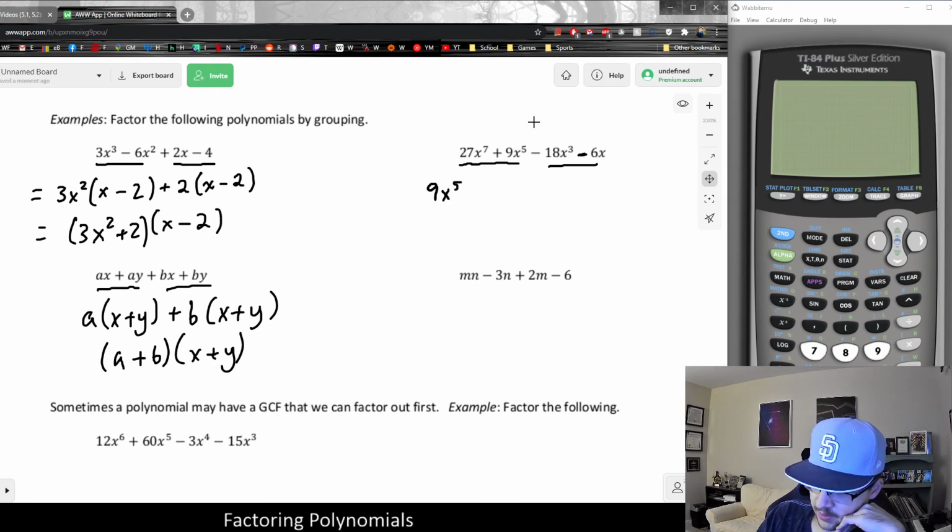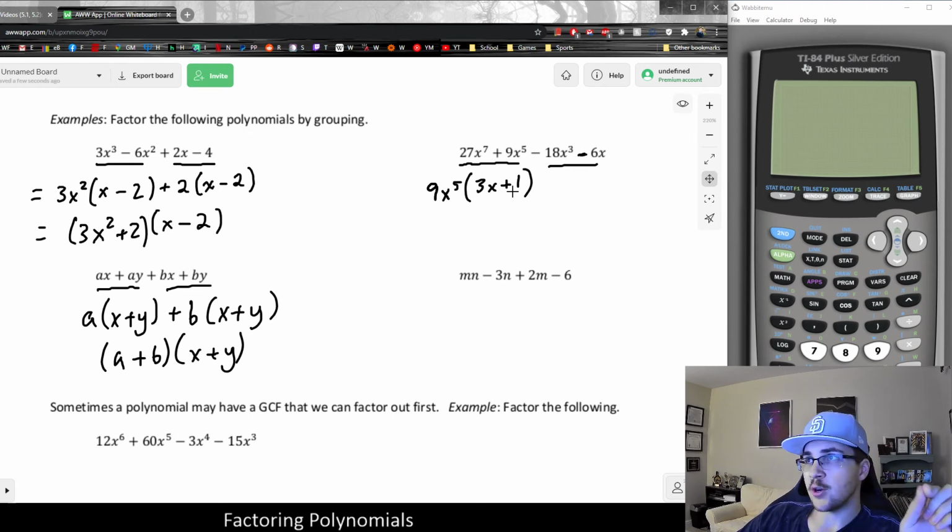And if I factor that out, that would leave me with 3x plus 1. And remember, this is another thing that's easy to forget: if you're factoring out 9x to the 5th from 9x to the 5th, what's always left is 1, not 0. Because when you're dividing out something completely, anything divided by itself leaves you with 1. It's not like subtracting. If I multiplied it out and didn't put this plus 1 here, it would just leave me the first term, and the second term would just poof. So that's another thing easy to miss.